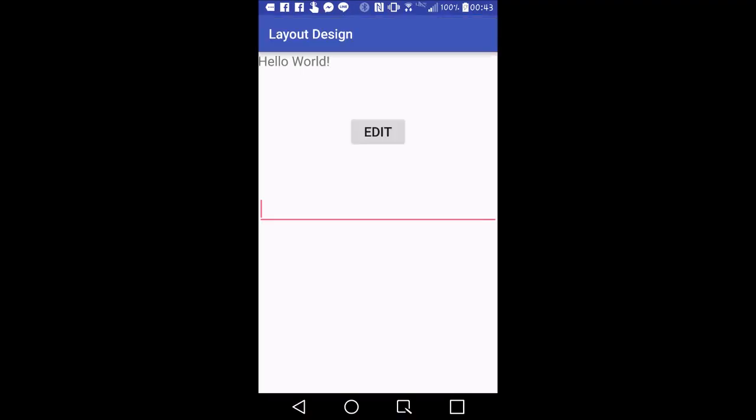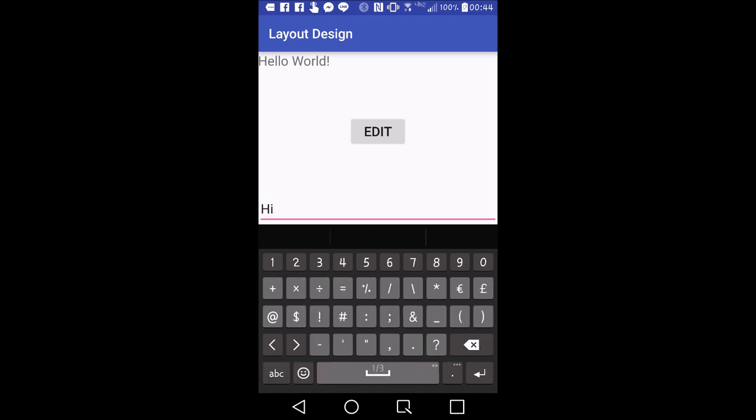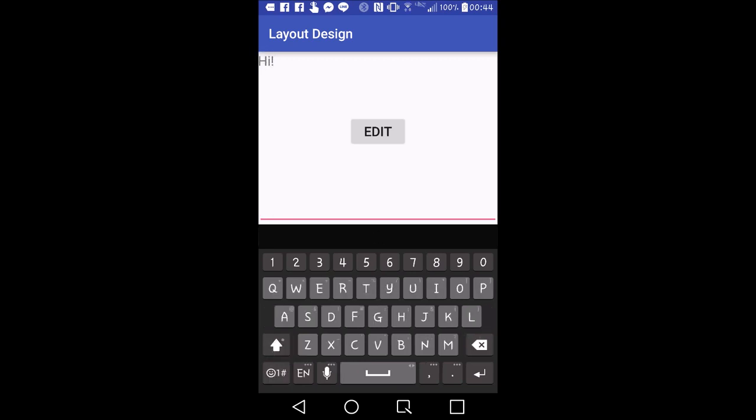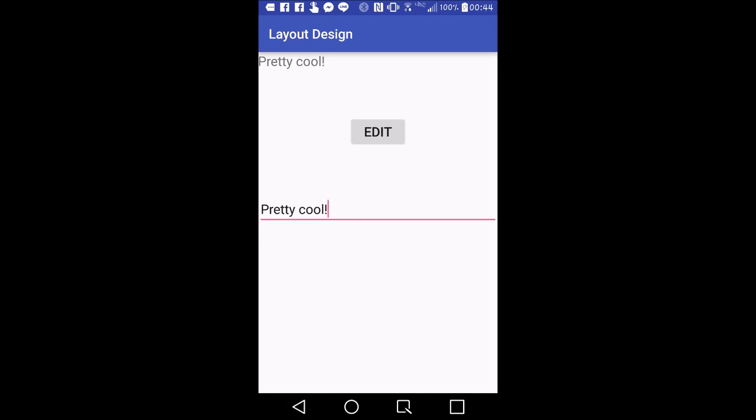So here we are in our app, and look at that. It's got a nice little UI there. And so we have our edit text and our button and our text view. So what if we select our edit text here, and we say hi, exclamation point, of course, and we hit the button, and look at that, right at the top it says hi. And I must say, that is pretty cool. Look at that, the app agrees with us.